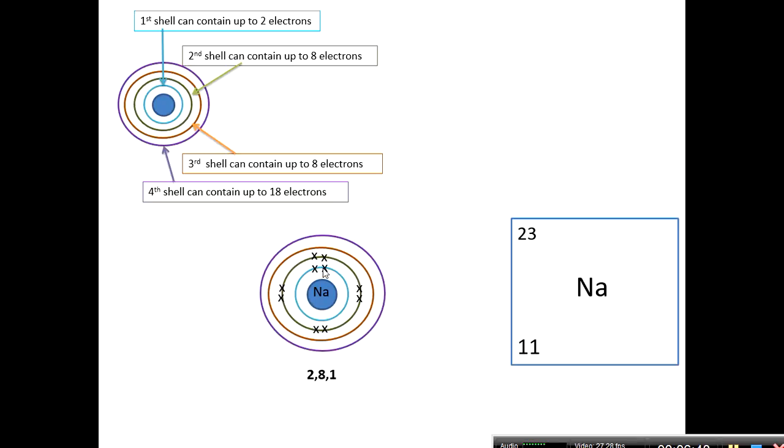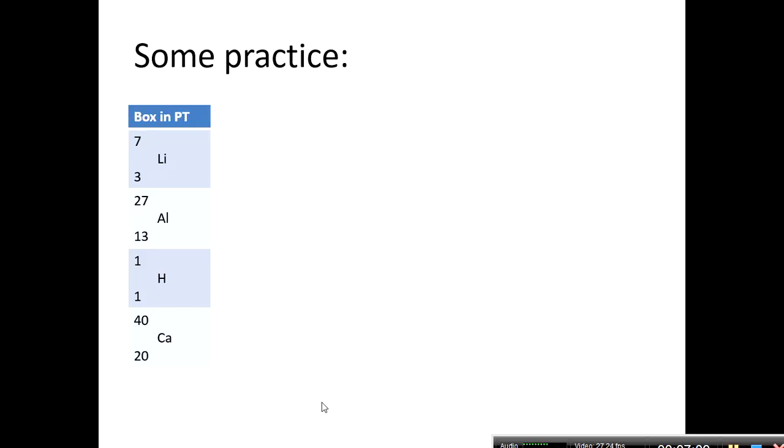Okay, so the next shell, we've now got 1 electron left, so that's where it's going to go, into the third shell, which means we didn't need to draw the 4th shell, so that one disappears. We can write this as an electronic configuration as 2, 8, 1, so you can either have it drawn or written. So you try these, pause the video, try to draw them out, and then have a look at the answers once you've drawn all of the atoms out.